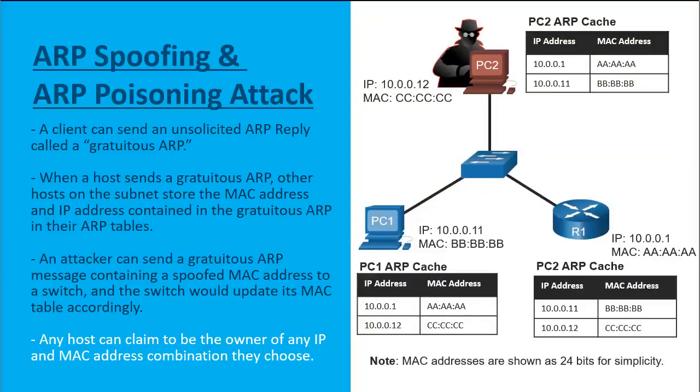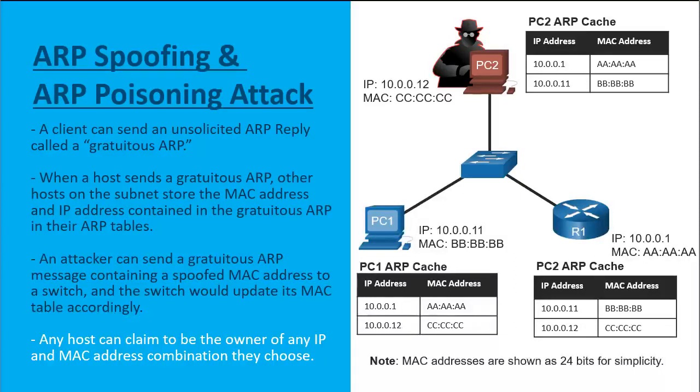Address resolution protocol is a powerful protocol on our networks that allows our networks to function. With ARP, we're talking about having a known IP address being mapped to an unknown MAC address. And this is being used all the time with our devices on a network. Now, a client can send an unsolicited ARP reply, which is known as a gratuitous ARP. It's really a broadcast that we have a specific IP address that is mapped to a specific MAC address.